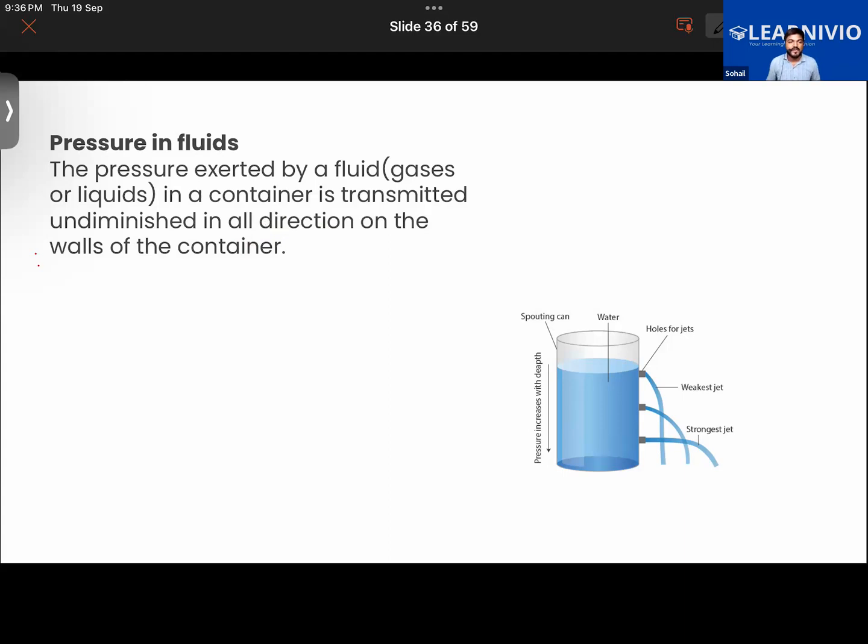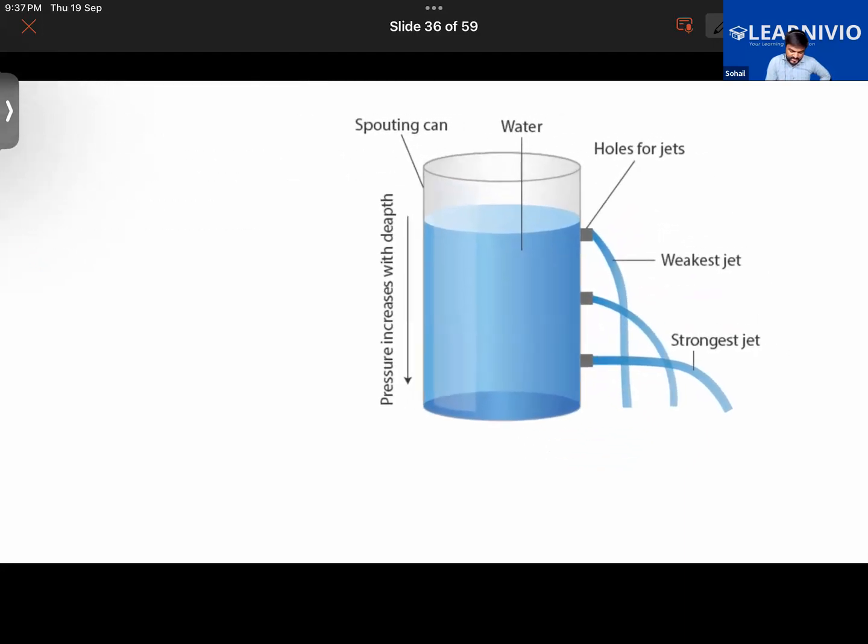Basically what we know is that the molecules of fluids like gases or liquids are in continuous movement. Although we know that the molecules of solid objects are tightly fixed, so they have no space to move into. So the molecules of a solid object do not show any movement. That's why solids do not flow like air or water. But air and water can flow from one place to another because the molecules show some movement. As we learned in the previous classes, these are the molecules of the water.